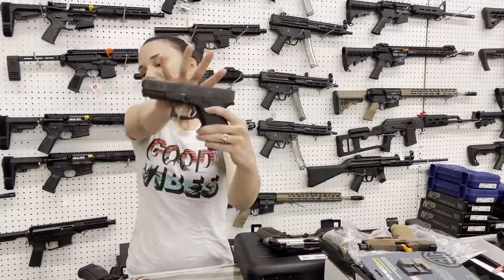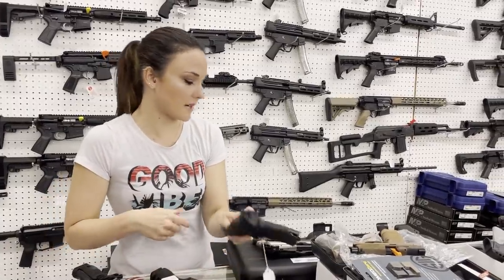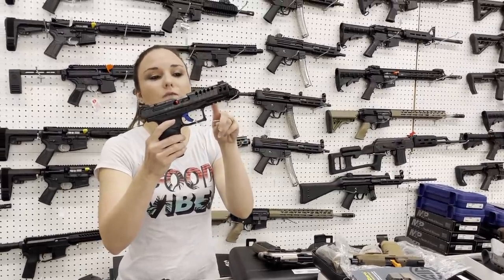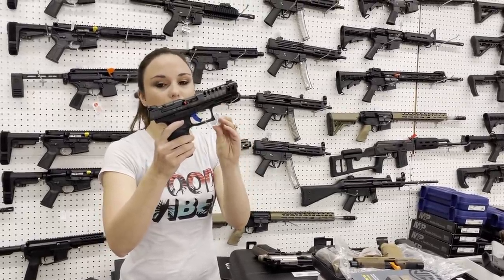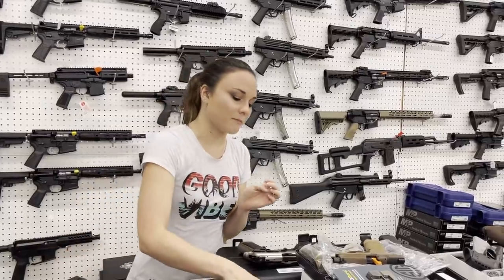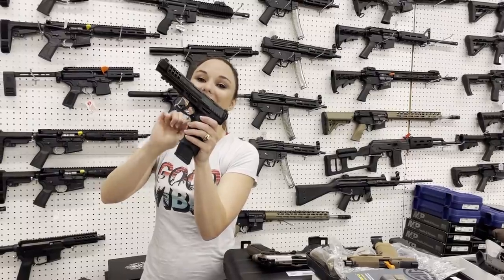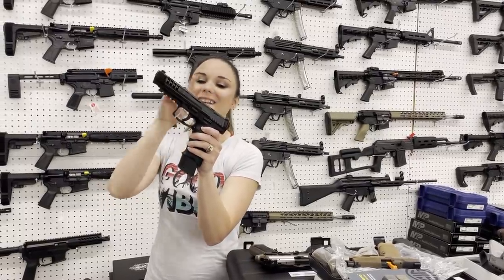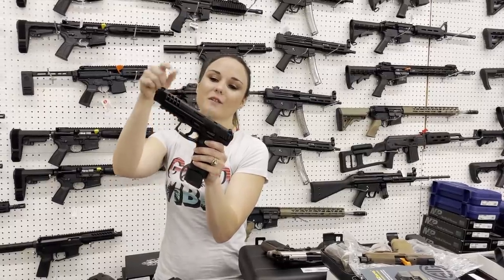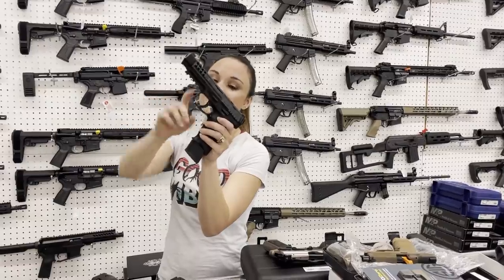Glock 23s are back in stock — we've got the .40s in. We've got a huge Glock shipment; I'm not sure if all of them made it in the video though. Walther Q5 Match are back in stock in 9mm — she's $760. Me and Crystal don't have this one yet. HK VP9Ls are in stock, y'all. I've actually got the conversion kit on my VP9 — I love it. This one is cut for the optic, she's only $730.